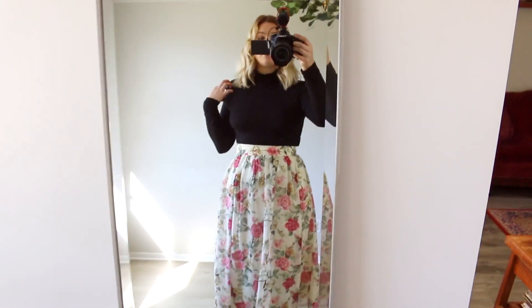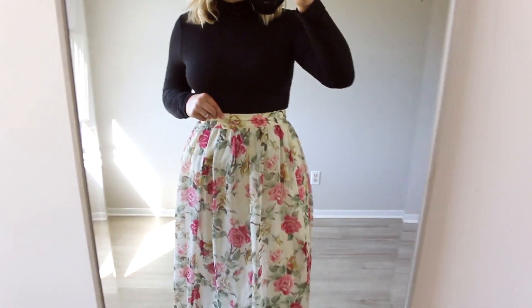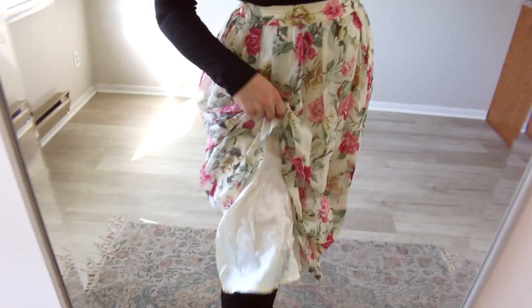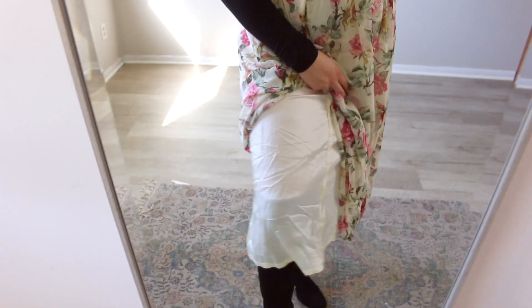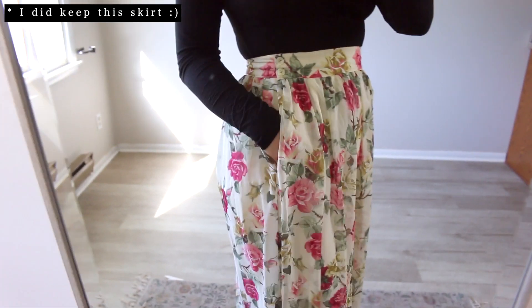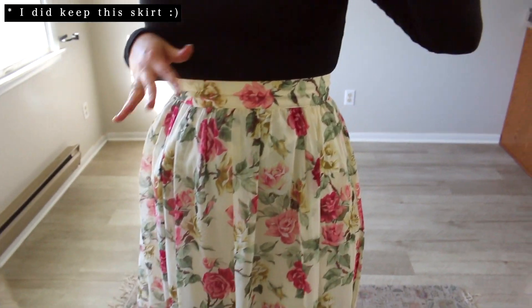I felt like a fitted black turtleneck would look the best with this because it's so high-waisted, and I do really like this look. It's a little bit more fitted up here than I was thinking — it's pretty tight. And then it's got this material underneath that feels a little bit weird, but it's not uncomfortable. This is where it snaps shut, and it does have a little pocket. I really think I'm going to go ahead and keep this. I'm already really impressed as to how well the stylist listened to me.